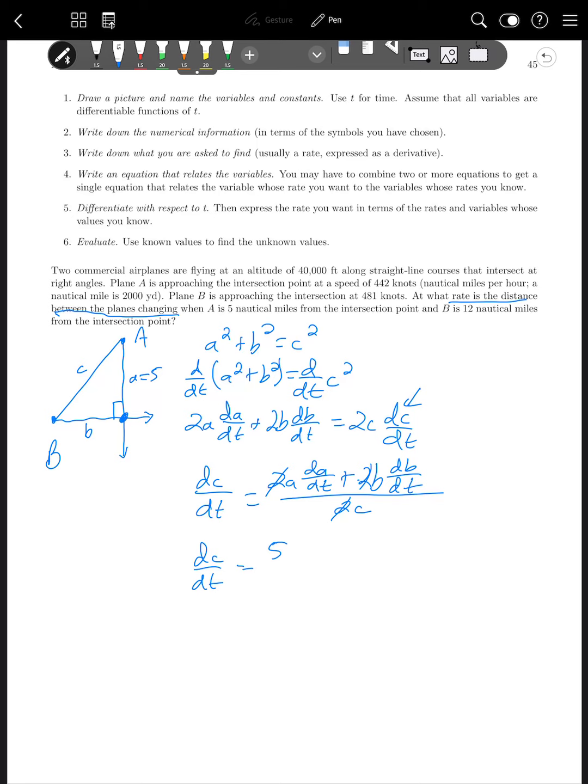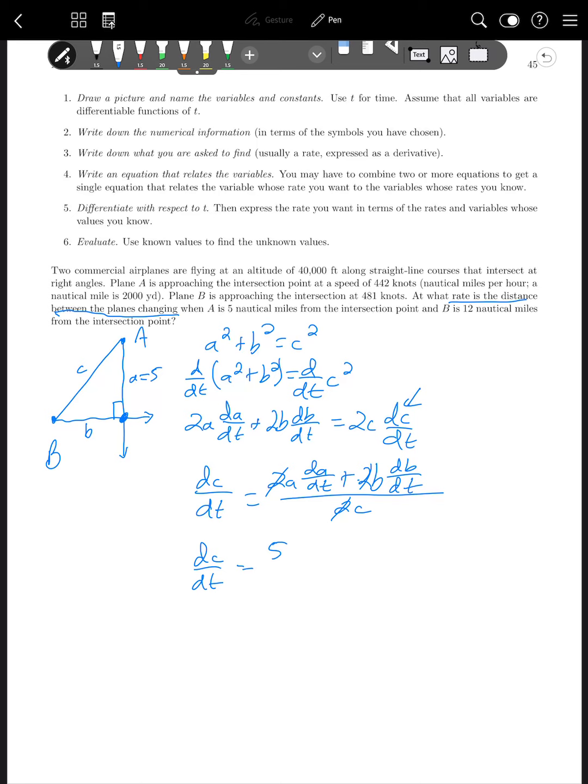And that's a really good example of how you're going to deal with pretty much all these problems. You want to find a formula that involves all the variables, then you're going to take the derivatives to get the rates into the problem, and then you're going to solve for the variable you're looking for, which will be a rate, like it was here, and then we're going to substitute in all the known information. One of the key things here is you don't want to substitute in for the known information until after you've taken the derivative. Okay? So let's look at another example.